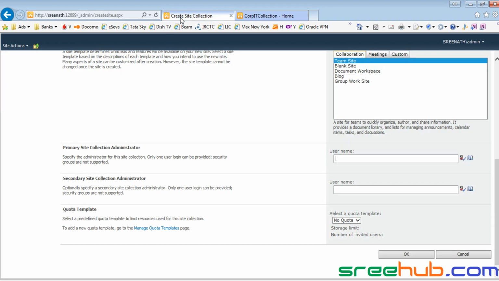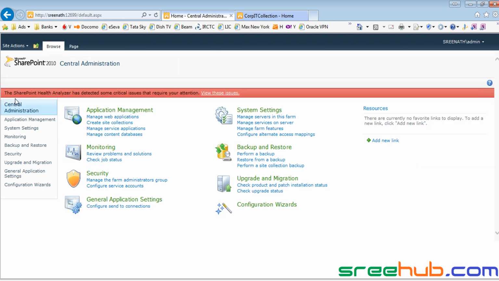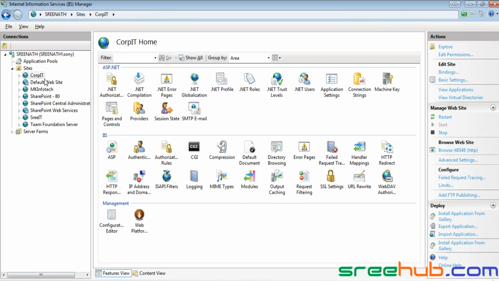First and foremost, we have to know what central administration is. Central administration in SharePoint is used for monitoring, taking backups, or making your site secure, and all. Everything is done by this complete site. This is a starting point where you create something called a website. The starting point is your managed web application. In managed web application, you create a normal website which will be hosted directly on your IIS, which will take care of the pool, creating the port, and everything.